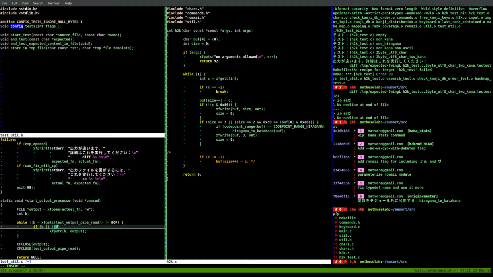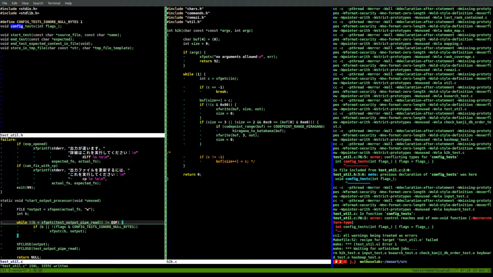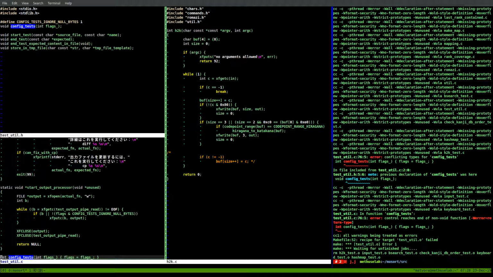Let's see, flags and config test ignore null bytes. Okay. Config tests has to have void return.